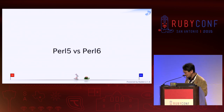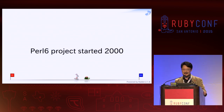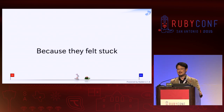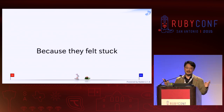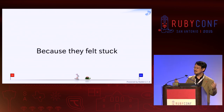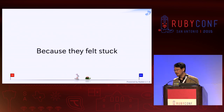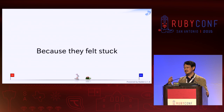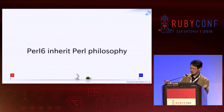Case one: Perl 5 versus Perl 6. The Perl 6 project started in the year 2000. Because they felt stuck sometimes, their changes, their evolution, slowed down for long years at the time of the year 2000. As I said before, an open source community eventually dies when they stop moving forward. So that is the reason behind why they started Perl 6. They had to do something new.